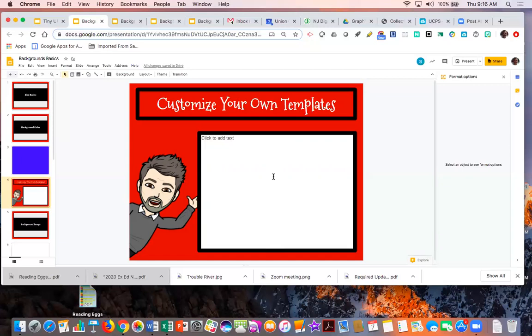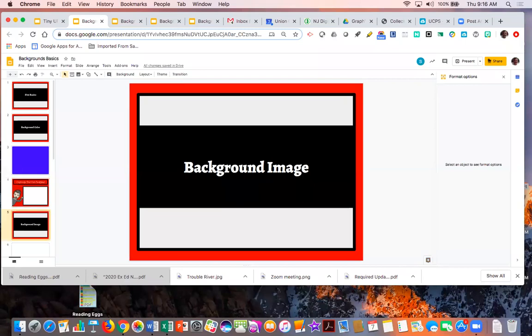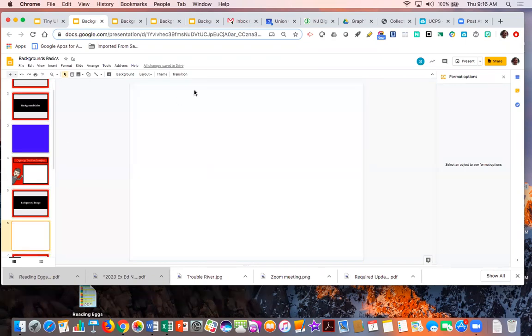You know, it could add some aesthetic appeal, but can also be an organizational aid to help kids and to guide kids and yourself when you're working with multiple slides or multiple tasks. So I just want to make sure you know how to change the color. The other thing is I want to make sure that you know how not only is it color, but you can also push a background image into the slide. Again, something pretty simple. Just want to make sure you're comfortable with it.